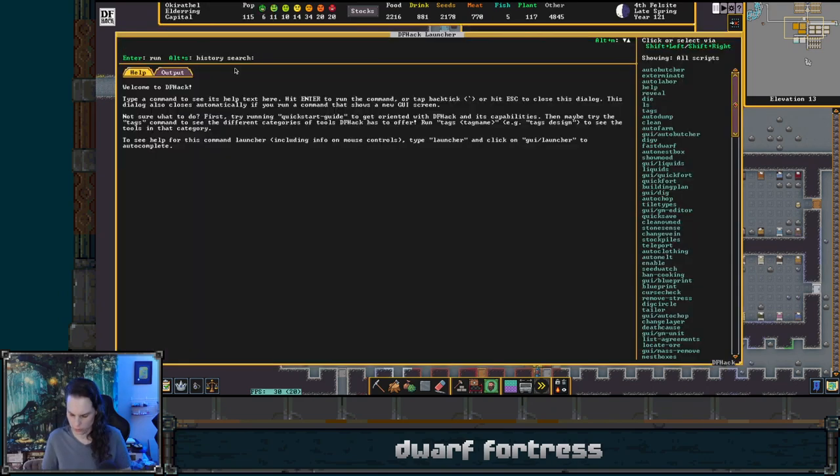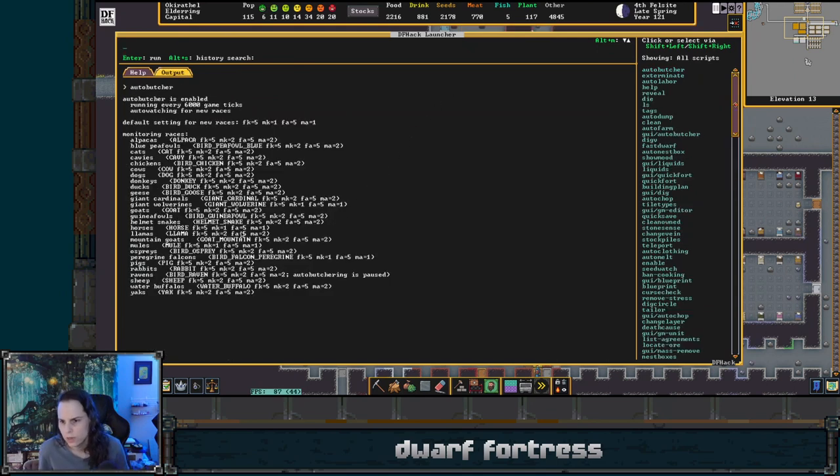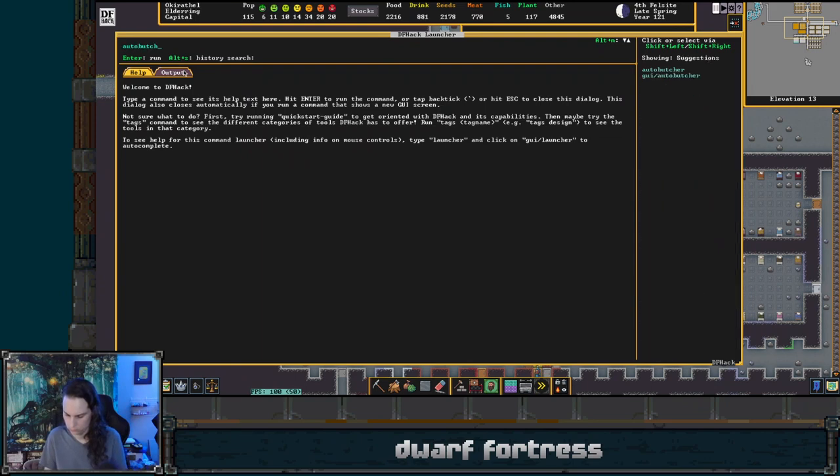We also have auto butcher going. Yeah, it's just right here. So they're paused on ravens. I'm actually going to turn that back on now that we're getting domesticated ravens out of it. So now we just need to keep a stable population of them like everything else. So if I do auto butcher... How do I enable? Show me the stuff. Or help. No. There we go.